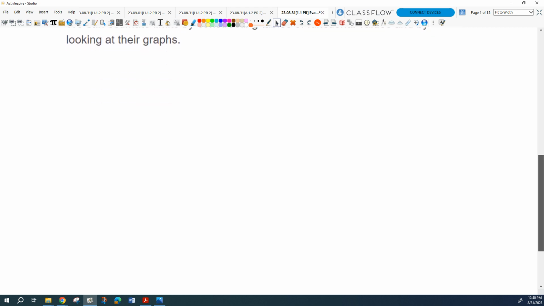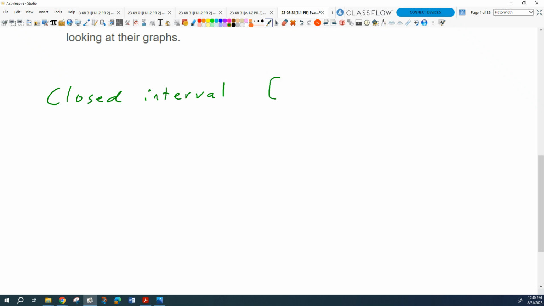So we would say, for example, here's an open interval, or here's a closed interval. A closed interval would look like from 0 to 5, for example, which on a number line, if that's 0 and that's 5, we would get closed endpoints, right? An open interval would have open endpoints, so it's not including the endpoints.